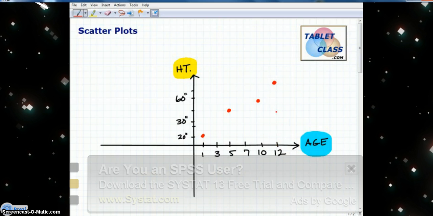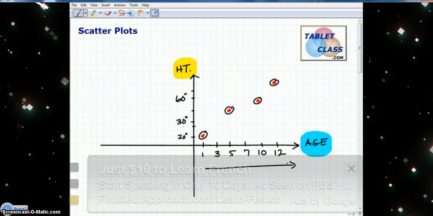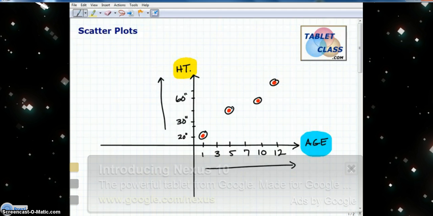But let's say that was the case. Okay, actually 70 inches. Yeah, I guess that's a little bit taller than average. But nevertheless, you can see what's going on here: as we plot these points, we can see a trend. The trend is that as we get older, we get taller, right? And that's the whole idea, to be able to take a bunch of numbers, plot them, and then see what's going on. So that's the whole idea behind a scatter plot.